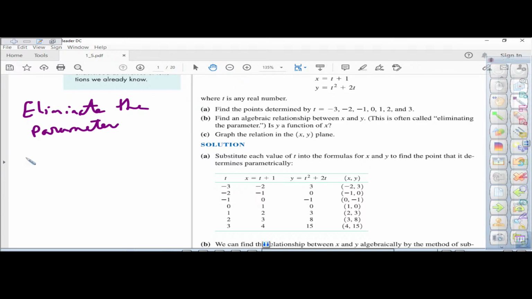And this one is going to be, let's say I have x equals 2 plus t, and y equals 3t minus 3. Okay? This one should be straightforward. That's number one. That's number two. We're asked to eliminate the parameter. Can somebody help me out? What do you think, or tell me what's the first step?